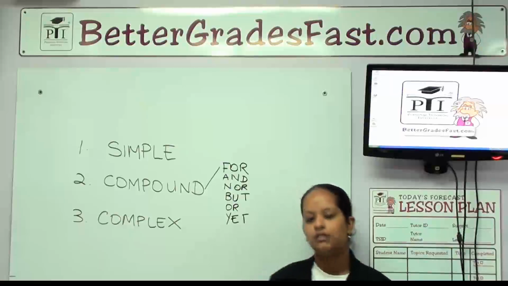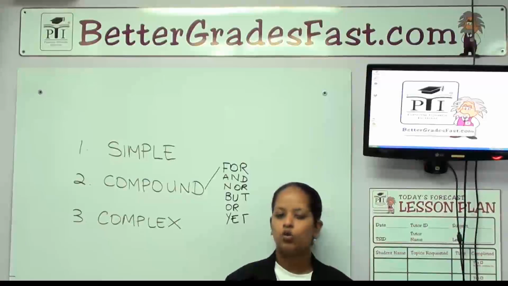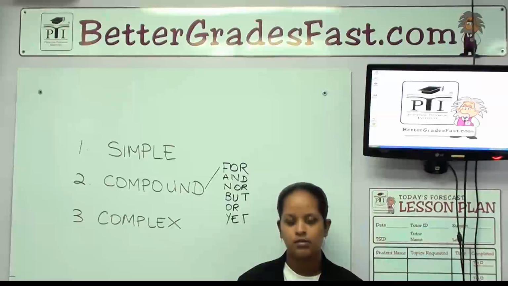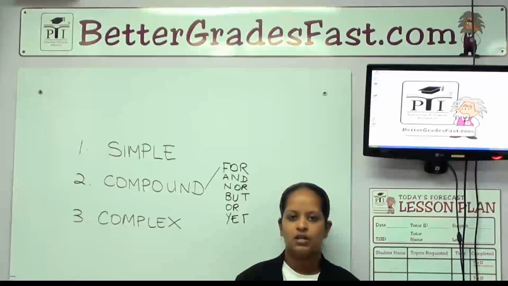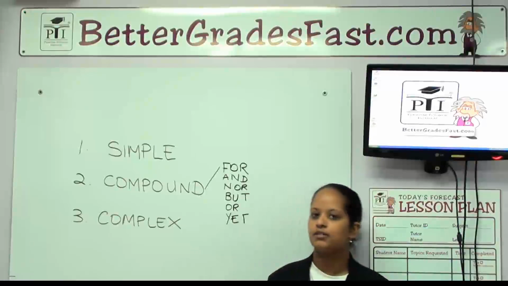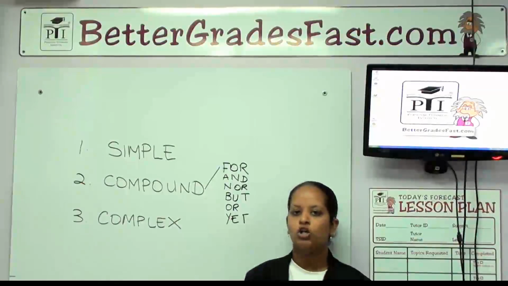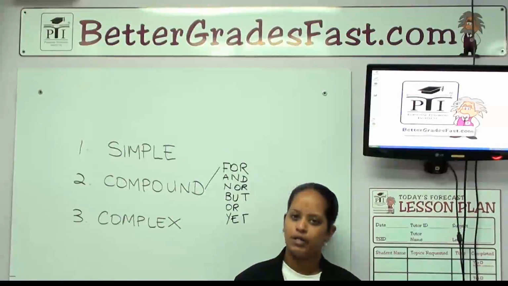Therefore, it will be incorrect to say, I am going to go to the market to buy different types of fruits, but he is a student. That will not make sense because the simple sentences on either side of the conjunction do not relate. They are not similar in any way.